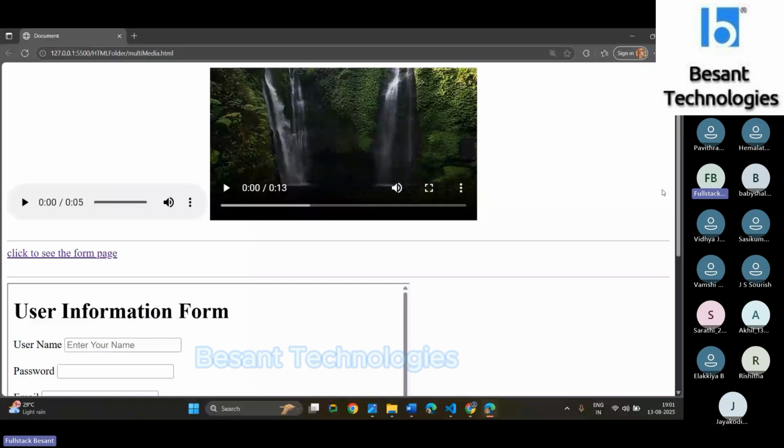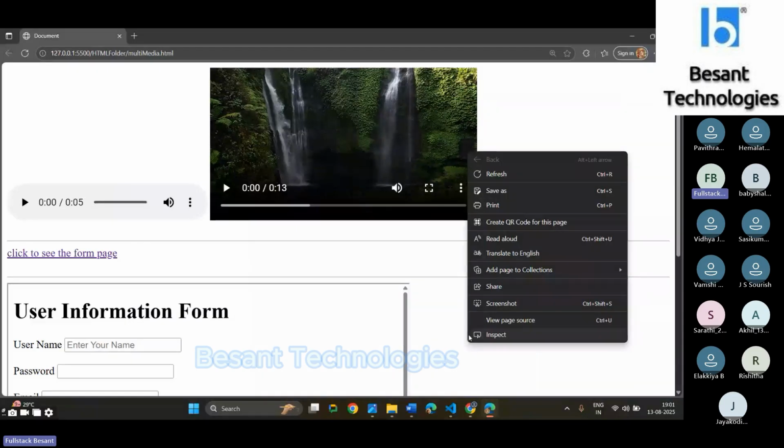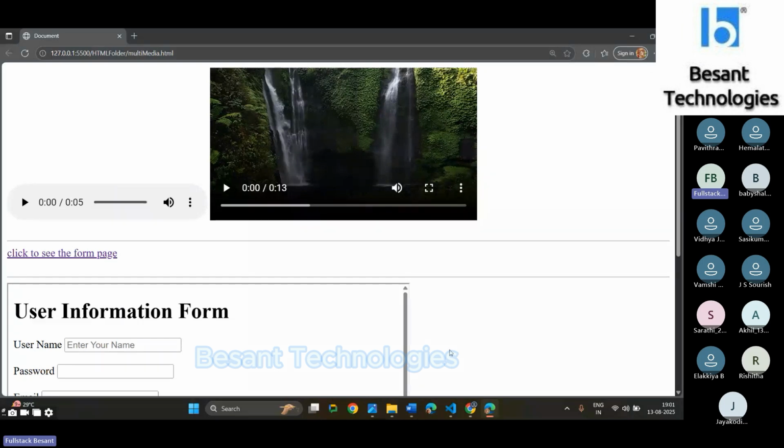In case we're trying to open this project in a mobile view or tab view, your project has to support mobile view and tab view also. You can see some website, for example Flipkart. In Flipkart, if you open it in a mobile view it will support, and if you open it in a laptop view the website will also support. Why? Because they are creating the website by using the responsive link.